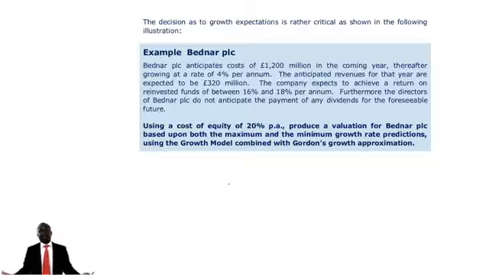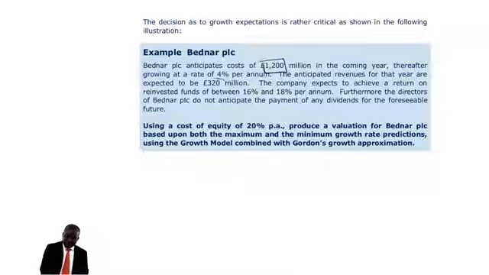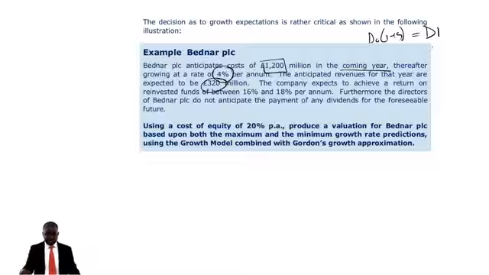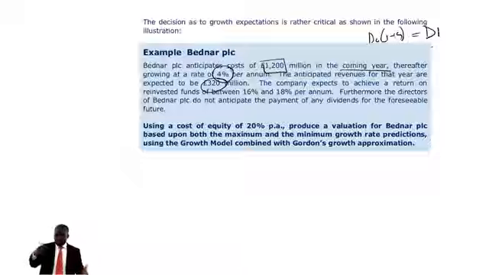Okay, so if I have to calculate the value of the company, is the present value of the future what? Cash flows. I have got a cost and I have got revenue. Cost is increasing by 4%. By point of attention, question is saying that 1,200 is in the coming year. It's next year. And if you remember, we said the D0, 1 plus the growth rate is the same as D1. And D1 is the next year's. So when the question says the cash flow next year is that, it means they have already grown it for you. You do not have to grow it again.